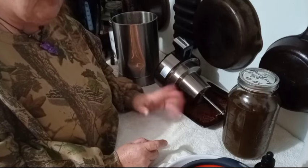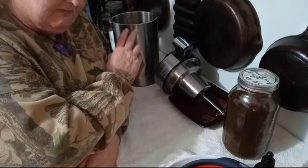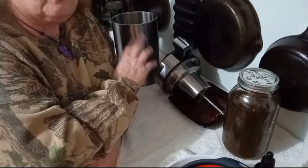I end up having to make smaller batches of the infused oil doing it this way, but it's a blessing to have this machine. I can put everything in it, start it, walk away, and not worry about it. I can take care of chores and other tasks. I have a playlist of doing infused oils this way and using the double boiler — the double boiler takes a whole lot longer; you have to watch the water, the heat, and the temp on your oil. This way, I don't have to worry about it.